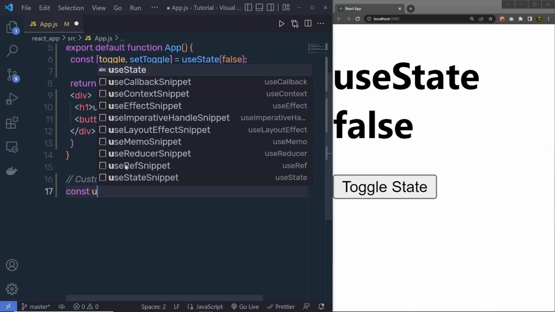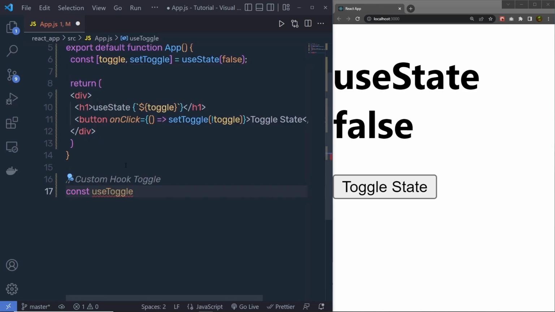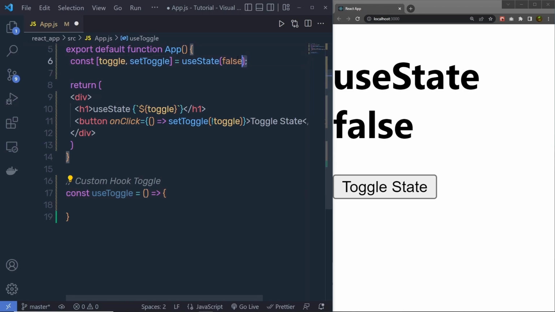I'm going to say const useToggle. As I said, to create a custom hook, you need to start your function name with use. So we have this use and the function name, which is Toggle, is equal to, and then we specify here the arrow function. To this arrow function, I'm going to specify the initial value. As you know, here we have the parameter to specify the initial value to the state. So we create here an initial value parameter. Right inside this parenthesis, I'm going to pass a parameter to this useToggle hook. So I'm going to say here initialState. And then if you want, you can specify a default value to this initial state as well. So I'm going to specify the default value here, false.